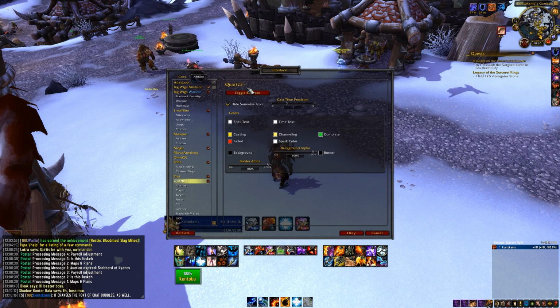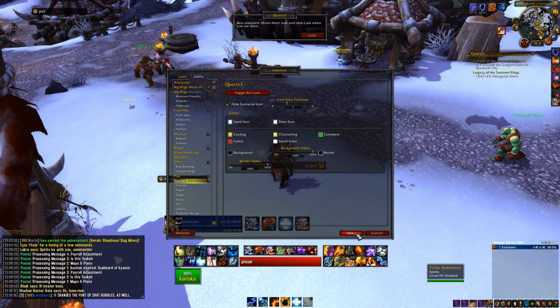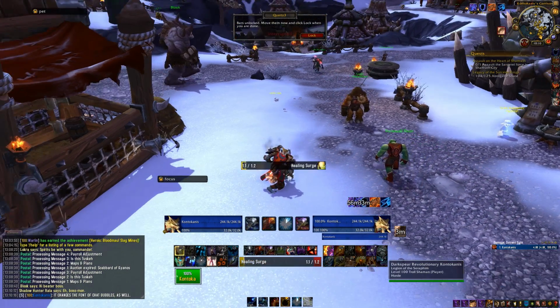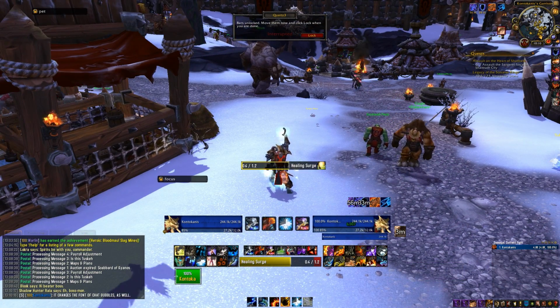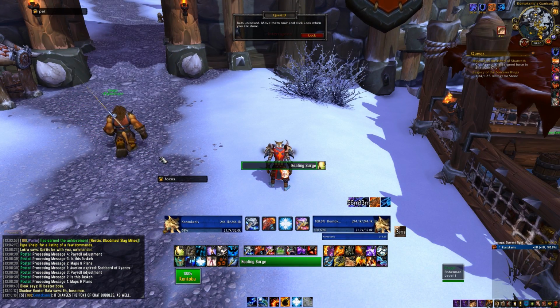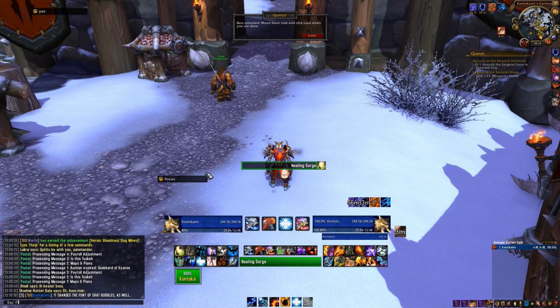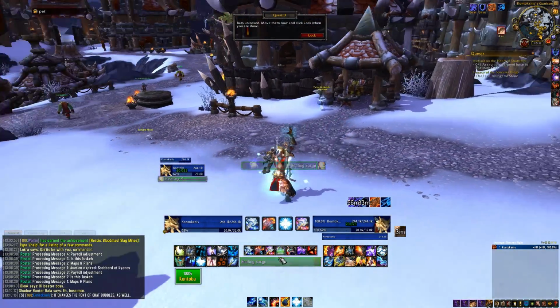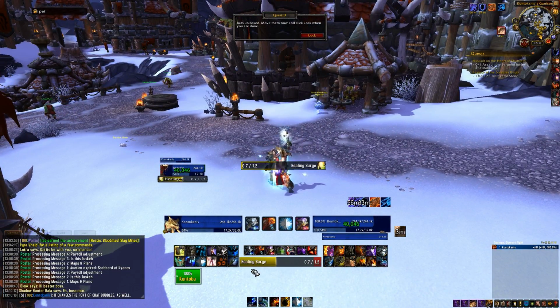This is Quartz. If I just unlock it here, you'll see I have a few different things. I have my target in the center of the screen. If I just target myself and cast a spell, you see, I have it in the direct center of my screen, so I know when someone's casting a spell. Here's the focus. My focus target frame appears just above this, so if I focus myself and cast a spell, you'll see it's right there. Lovely jubbly.